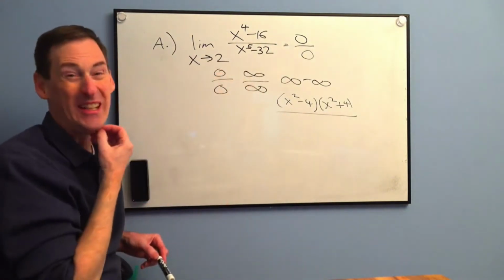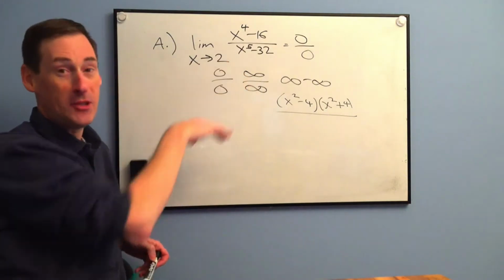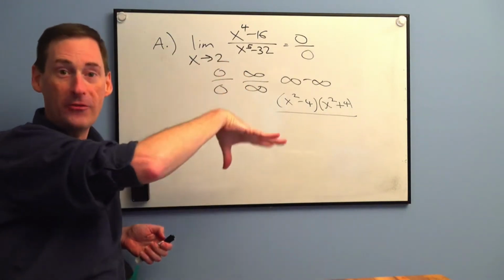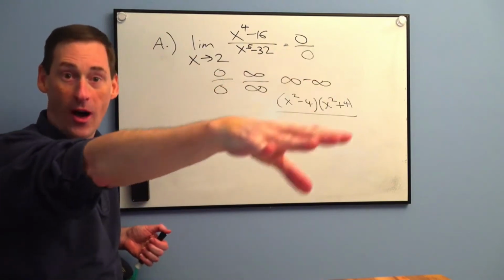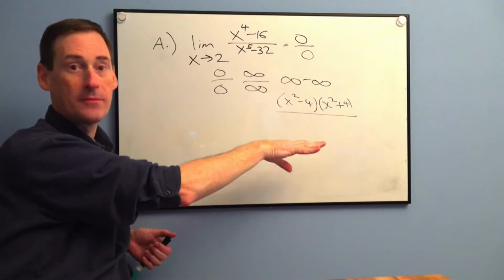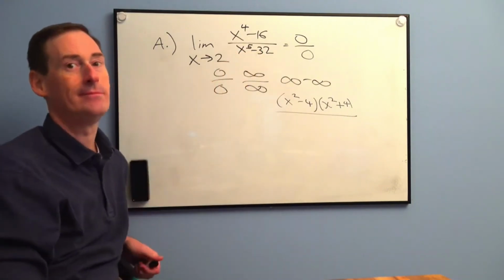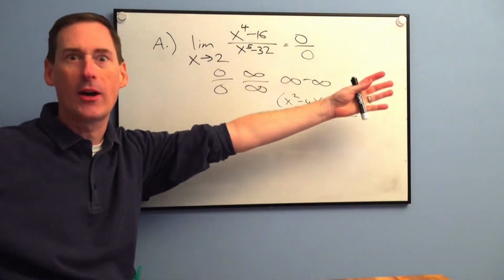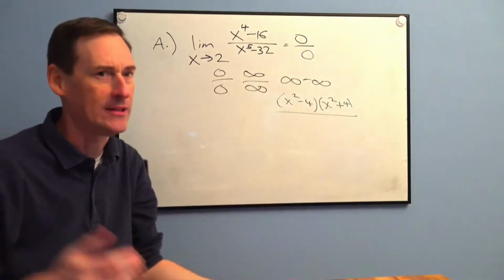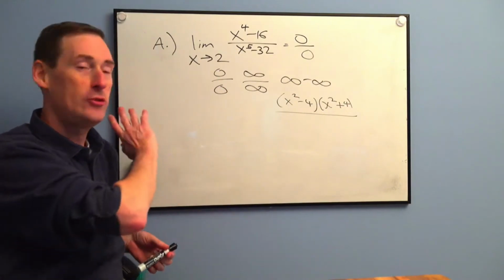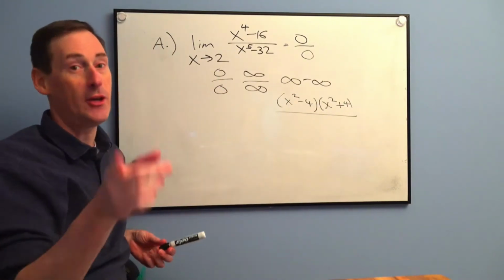32 is a perfect quintic because it's 2 to the 5th. I think I mentioned before that there's a website that actually tells you how to factor fifths and sevenths and ninths and all the odd powers. The even powers are just difference of 2 squares, always. The odd powers, lots of luck. Nobody's going to memorize that formula that's like as long as this entire room right here. There's no point. You're not going to be able to factor x to the 5th minus 32 on the fly. Total dead end.